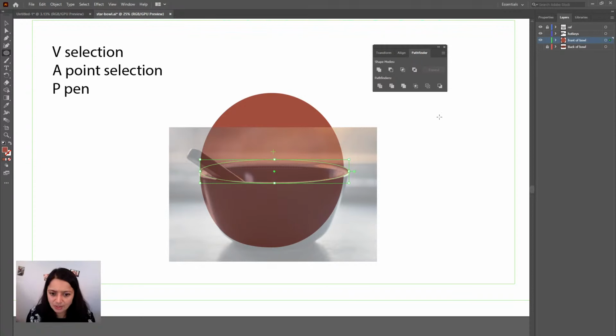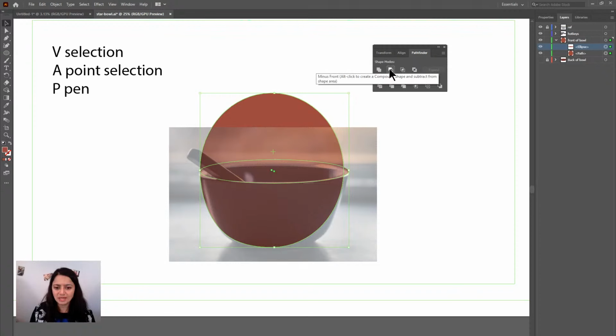And what I'm going to do is cut out this ellipse from this bigger shape. So I'm going to select the outer shape, and I'm doing this with my selection tool. Select the outer shape, select the inner ellipse, with the shift key held down, so I got them both, right? And you can choose Minus Front, and you know which one is in front because it has the little thin ellipse in front of the larger path. Front means on top. And you can use Minus Front to eliminate the thing that's in the front.